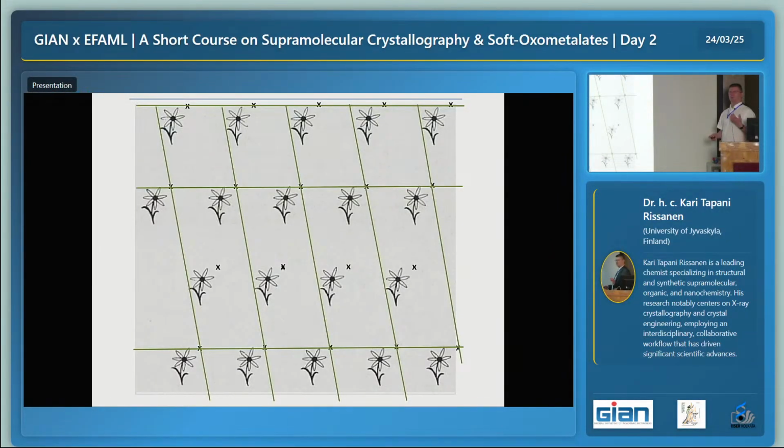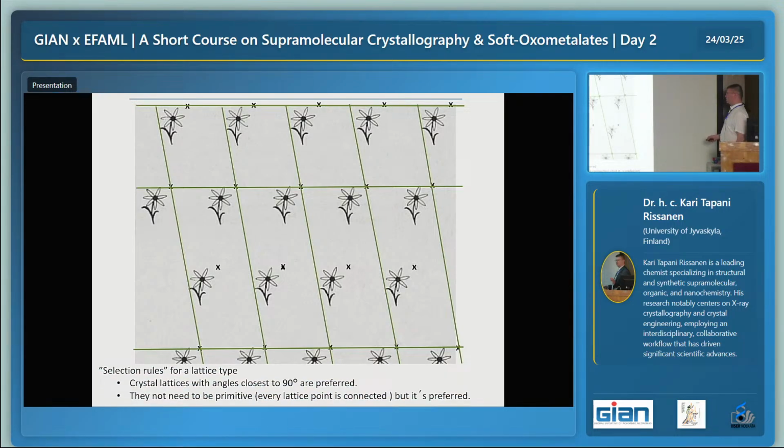Now I can also make a selection so that I skip one of these points and mark only those points. And now when I repeat it, I will get a bigger box, this one here, which has the arbitrary position also in the center, not only on the corners. But now it contains 2 in there. So you can see the box is 2 times bigger, but it contains 2 flowers. Also with this, I can create the whole wallpaper. So this is the same as this, and the same as this. You have to believe that these are also the same, because you can see only half of them. But that's the case, so we can do this.